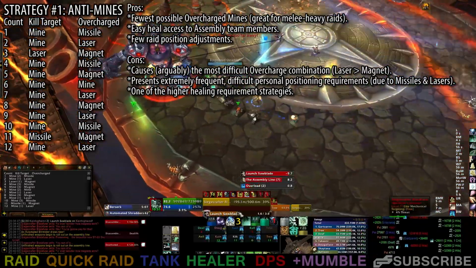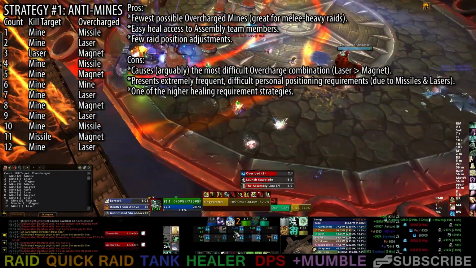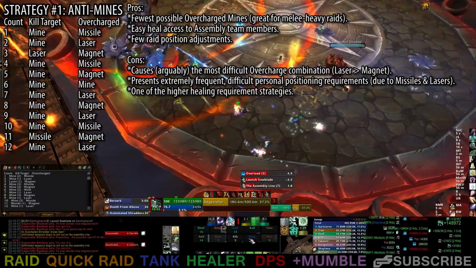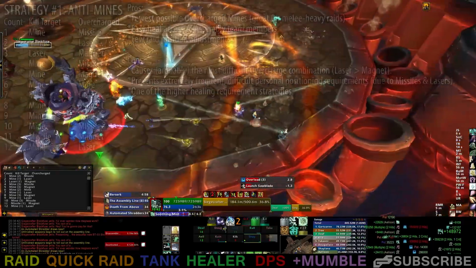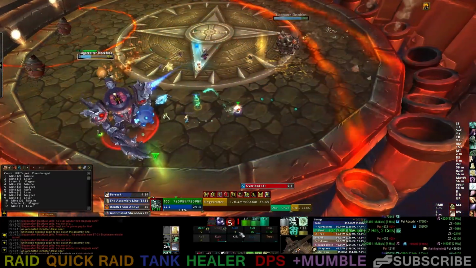And as I said, you get 1 set of overcharged mines on Assembly 6, which cannot be avoided. So it's important that your raid members are ready for that and use their stuns and their snares and range DPS to kill those off when they pop up.